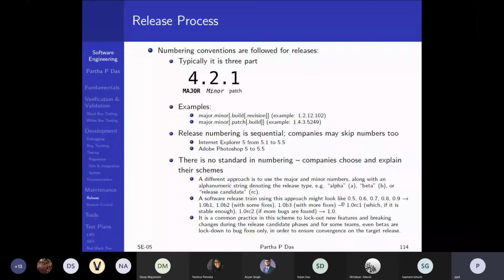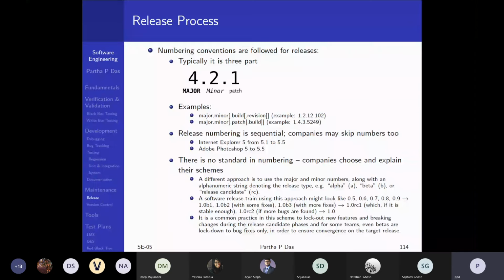So maybe a release train might look like this: 0.5, 0.6, 0.9. Then you have 1.0. While we are doing this, possibly you are at an alpha level. You could have said A, or you chose not to. Then you do a beta release. So you do a beta release 1.0, and you say that it is the first beta release.